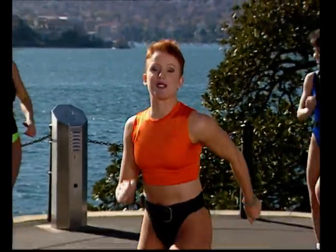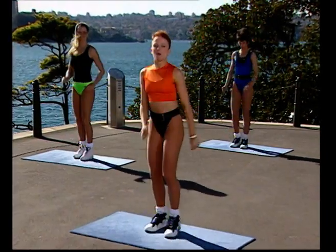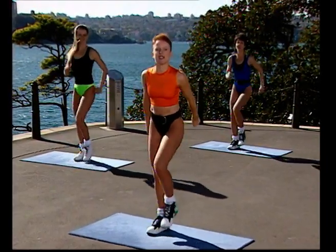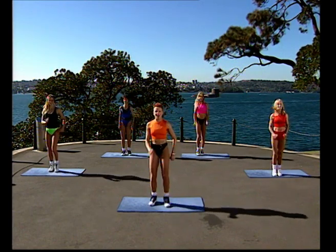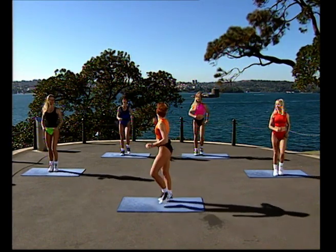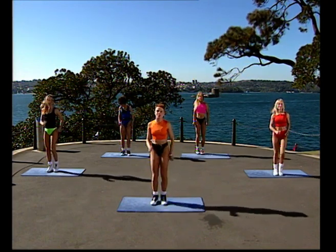You can just call me Mrs. Macquarie if you like, because that's exactly where we are. We're at Mrs. Macquarie's Chair, which is right in the middle of the city. It's a beautiful spot, obviously in Sydney, or maybe not so obviously in Sydney. If you don't know, we're in Sydney. We've got Fort Denison behind us, and we might have a bit of a history lesson later on about exactly what Fort Denison is.